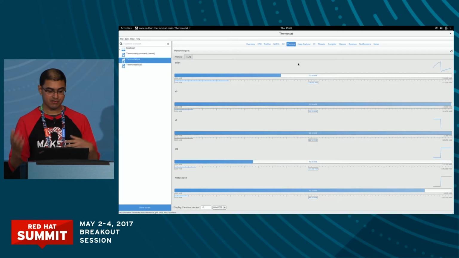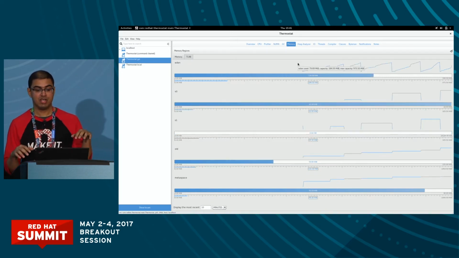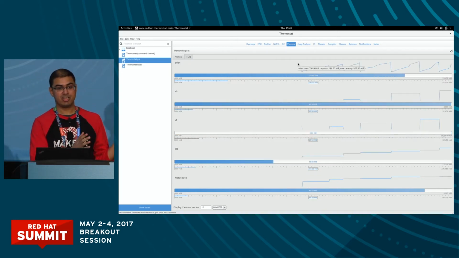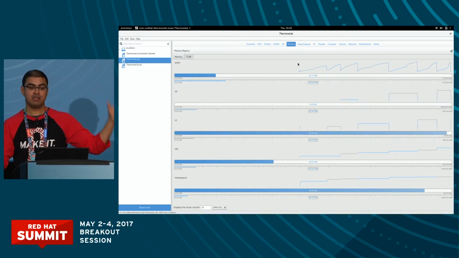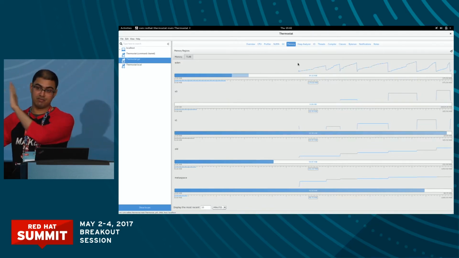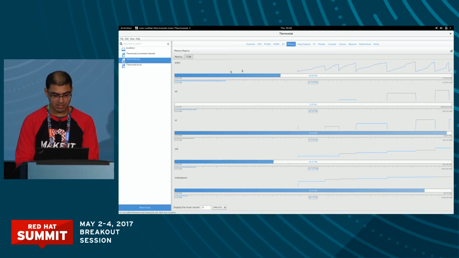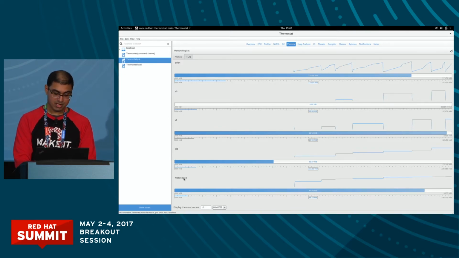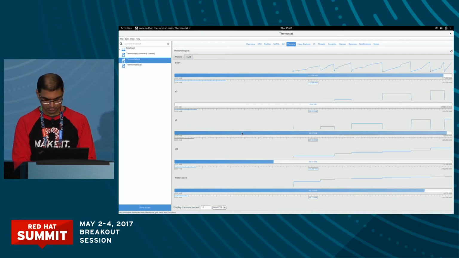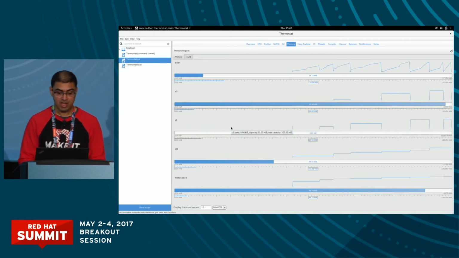We also have another view of memory that sort of drills down and looks at each generation and subregions of that generation. So the new generation is really made out of Eden, Survivor 0, and Survivor 1. And we can see each of that. So this is Eden up here, Survivor 0 here, 1 here, and the older generation, which is old, and the class metaspace down here. We see what the access patterns here are.